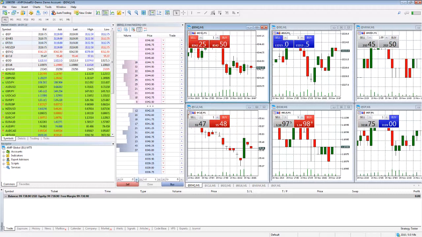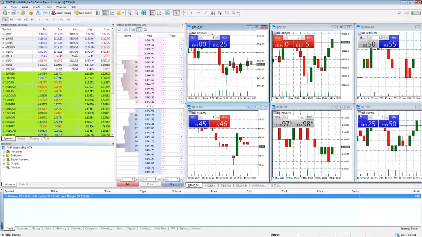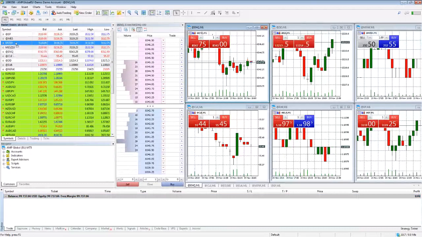And I'm just going to demonstrate a quick short here by selling at the market price. I sold one contract at 89.43.5. This is actually a mini NASDAQ. Let's close this position out and change this to maybe an S&P contract instead. One thing you can do is take the symbol from the market watch and just drag and drop it onto the dome to change the symbol too, which is very nice.